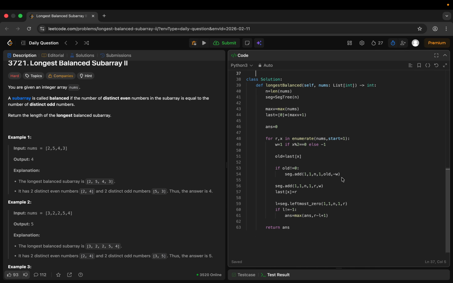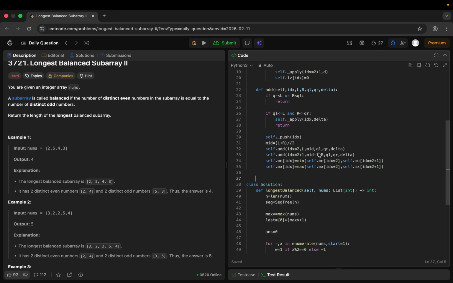Now what is left is the leftmost 0, so let's create this function for the segment array. Simply define leftmost 0, this is only the name we have given.